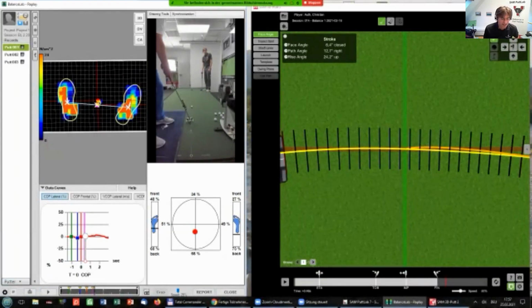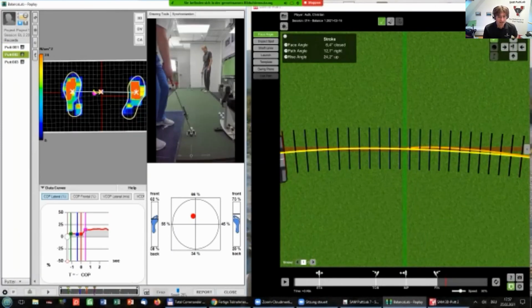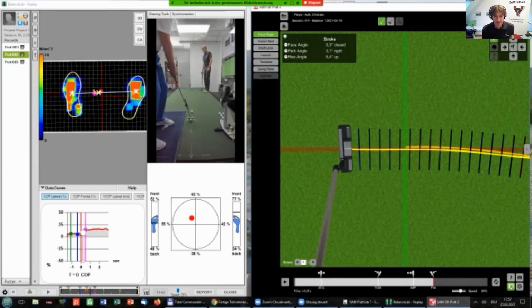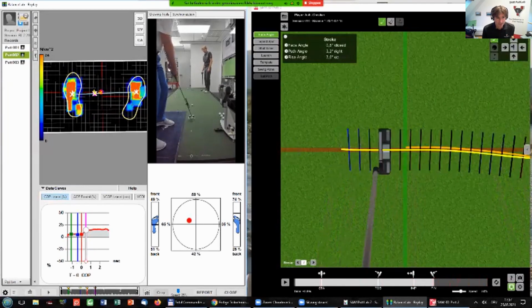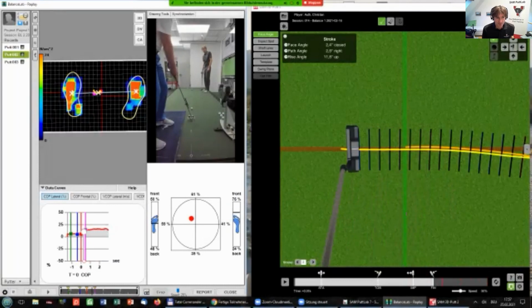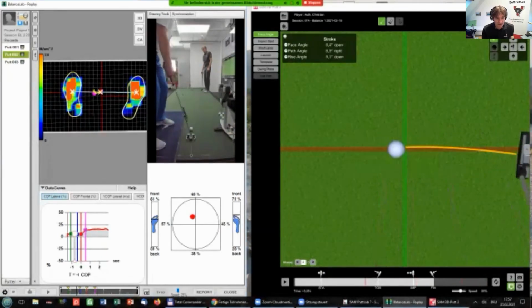If we look at the second putt, then we see that the path is much more straight because now the center of the weight is more staying also in the center. So the direct correlation between your center of weight or center of pressure and the motion of your COP, which is the center of pressure. Now this was maybe a little bit too front, but at least he stays front.